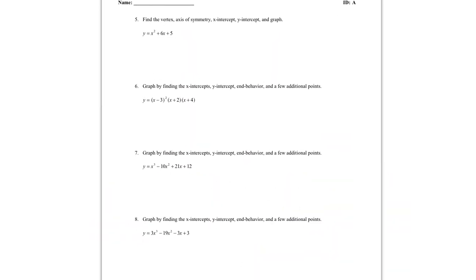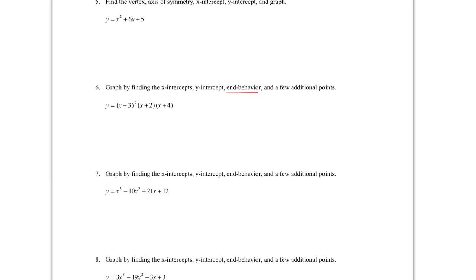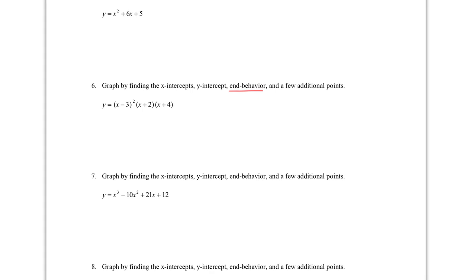Okay, so here again, we have a similar kind of problem. We've already done a few of these. I think we're good with this type. Here, they're asking us to graph by finding the x-intercepts, y-intercepts, and end behavior, and a few additional points. Now, we have not really talked much about these types of problems, and we did not really talk much about end behavior. It's not going to be on this particular test. Okay, so I think this one we'll leave out because we're not going to give you any real questions like this.